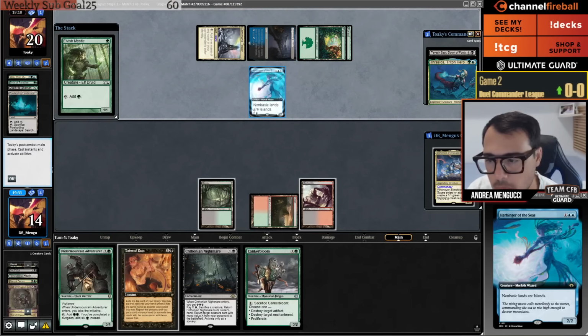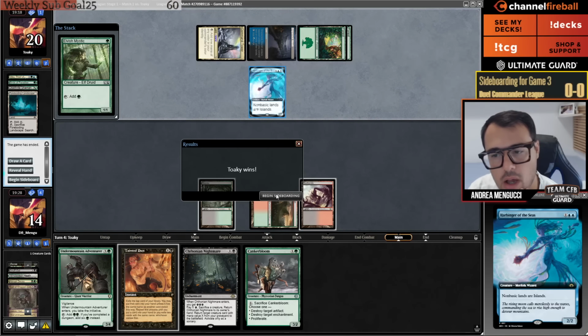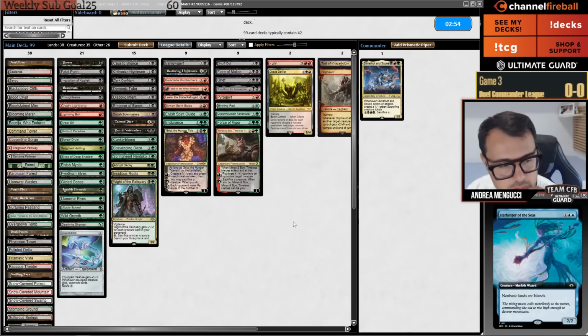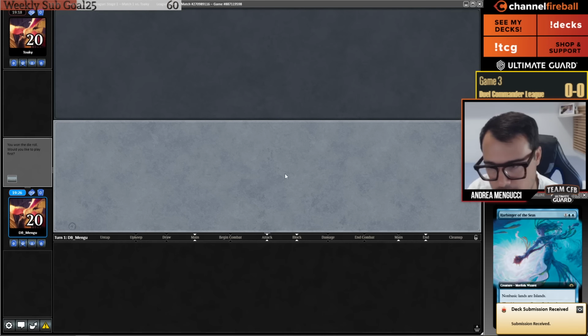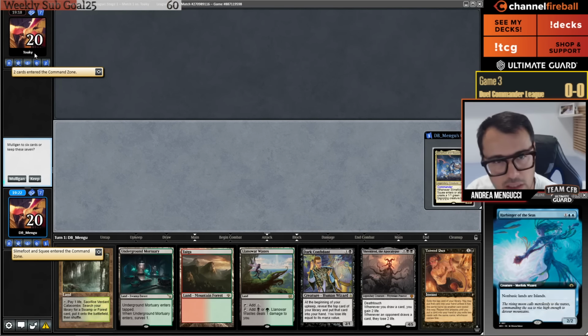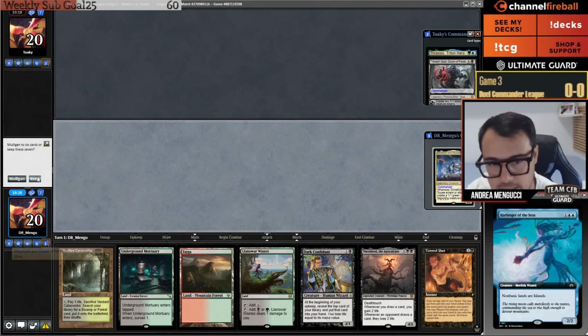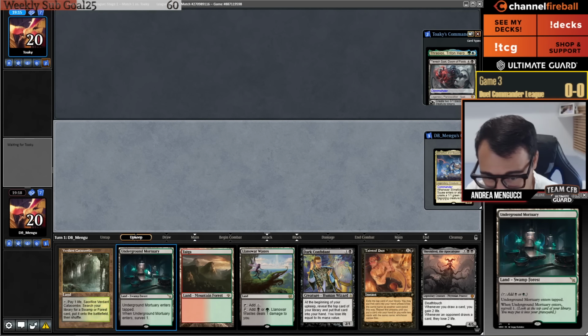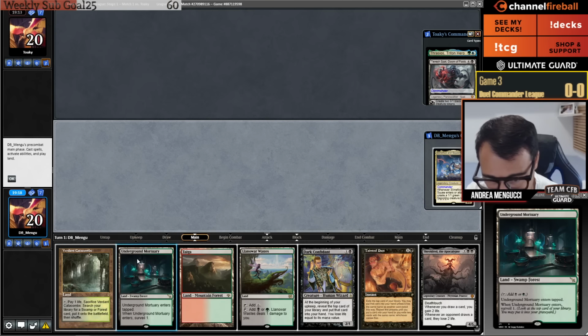What did you get? Oh, porca paletta. Harbinger of the Seas. Alright, let's go to the next game. Have Sheoldred. And no mana dorks.